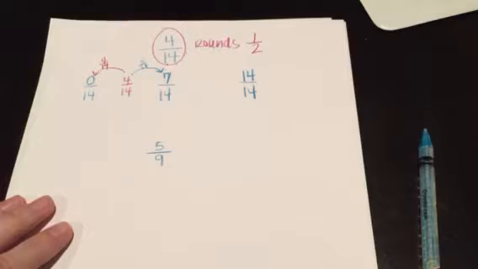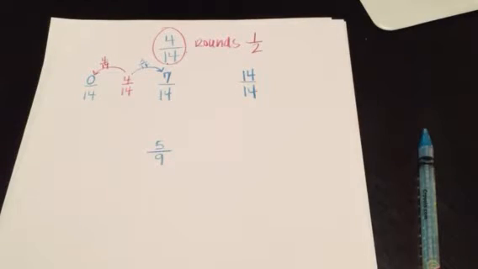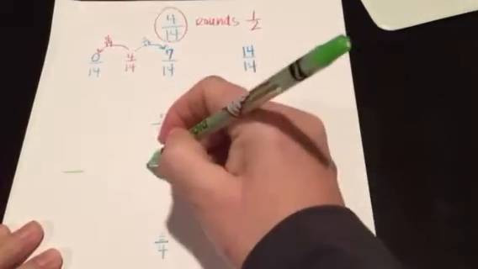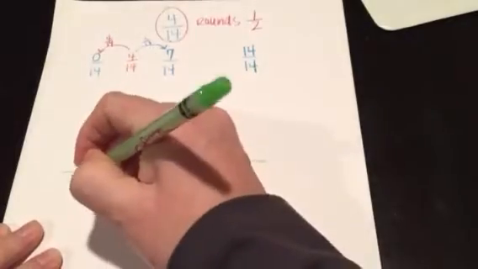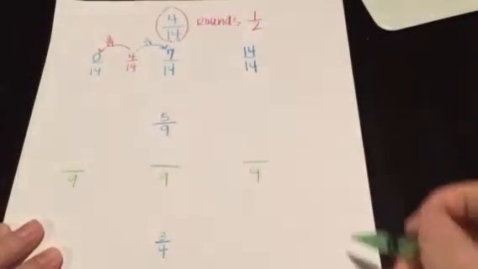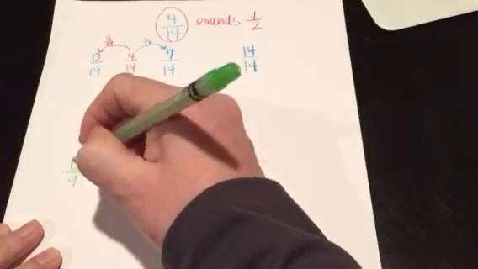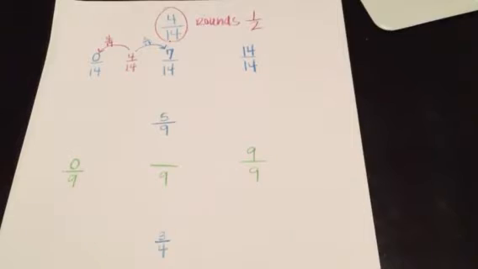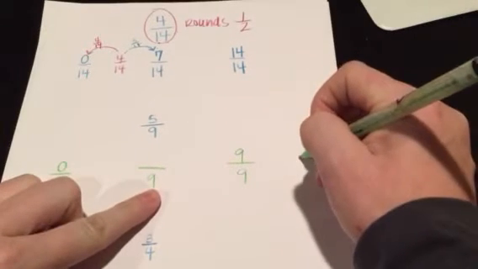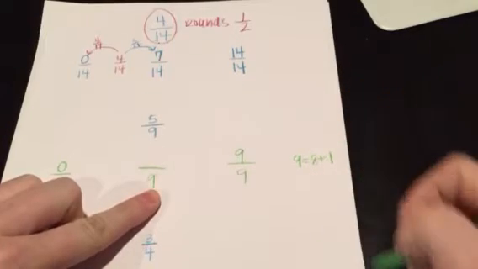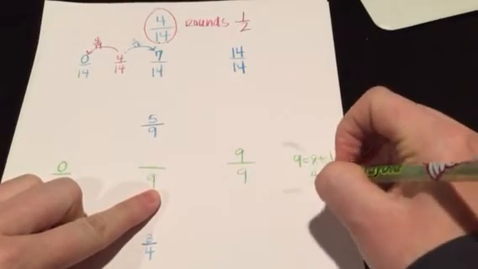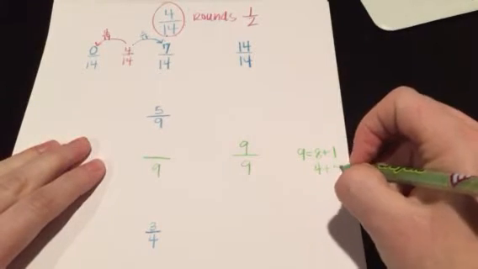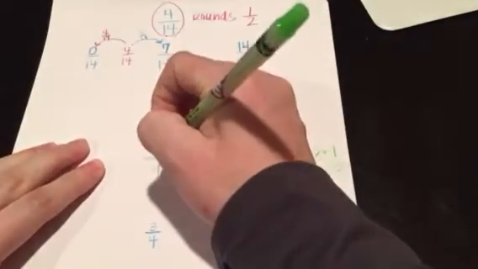Let's look at another fraction where this time our denominator is an odd number. So again, I'm going to do the same thing I did above, and we want to represent our 0, 1/2, and our 1 whole. And we have 0/9 here. We have 9/9 here. And in the middle, we can look at 9 as being 8 plus 1. And half of 8 is 4, and half of 1 is a half, or we can write that as 0.5. So 4.5 is our halfway point here.